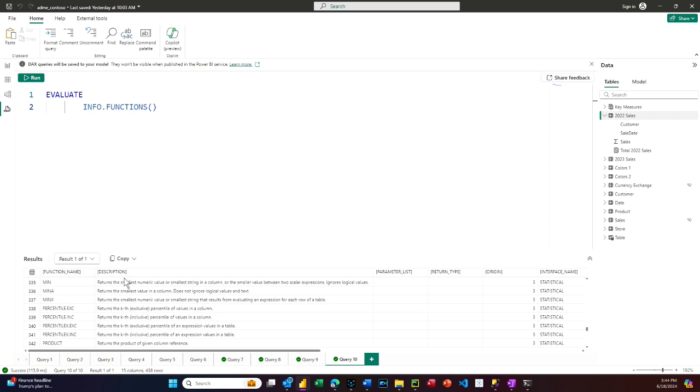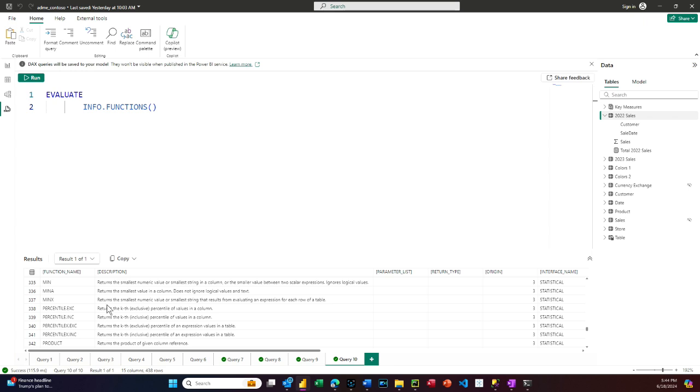So instead of going to DAX Guide, this is a little simpler, but here are the four functions I'm talking about. PERCENTILE.EXC or exclusive, PERCENTILE.INC or inclusive, PERCENTILEX.EXC exclusive, and PERCENTILEX.INC inclusive.